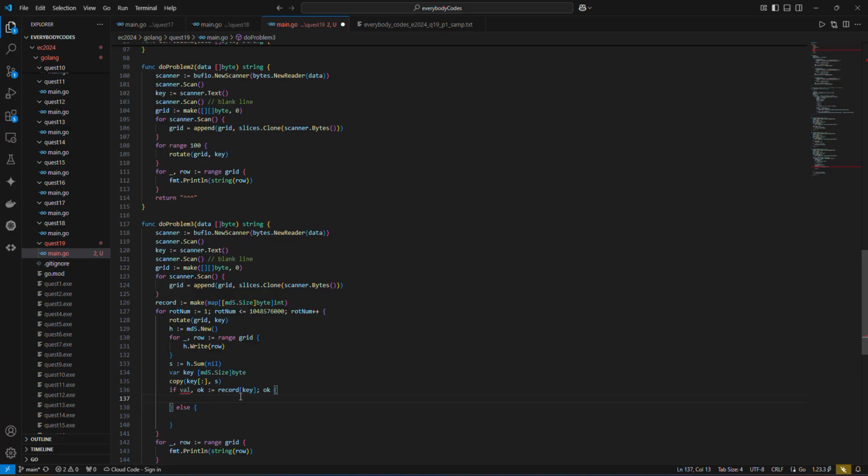So if we found something, then that means that value is the last time we saw this. So then step is rotnum minus val, and then we have rotnum plus equals that.